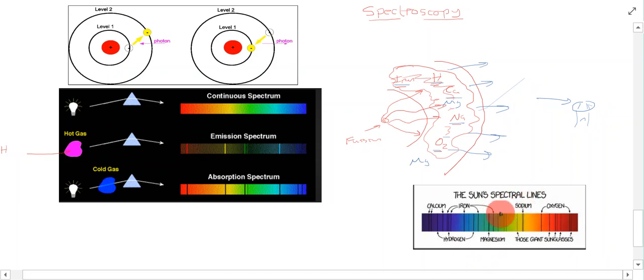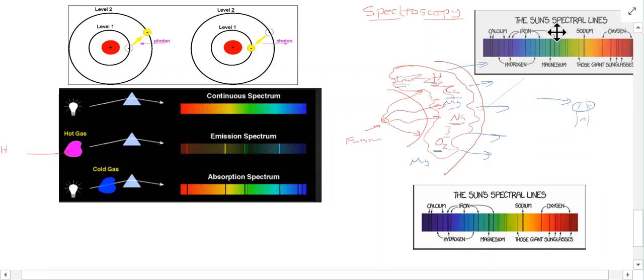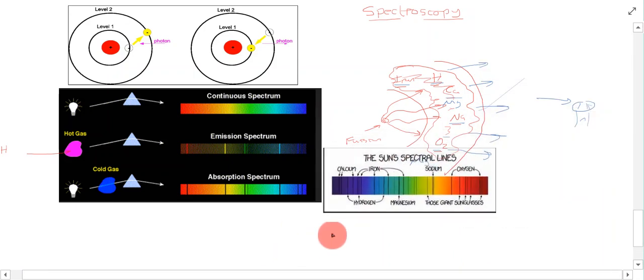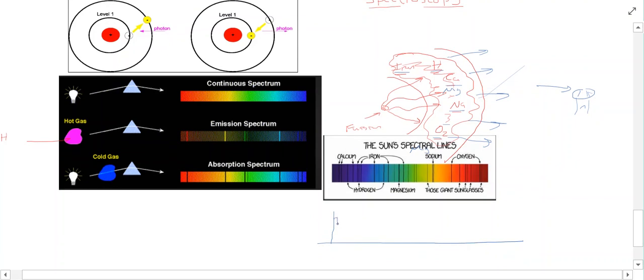so imagine, we take this spectra here, if I just put it here, and they can look at this spectra and create a graph. So they can take a cross section of this spectra here, and they can create something like this. So you'll have a particular spectra, and you'd have something like this.